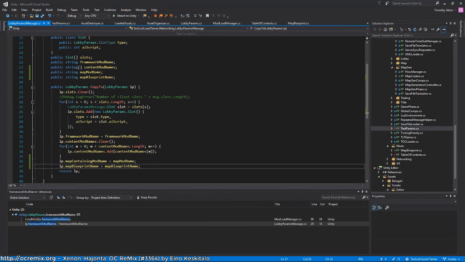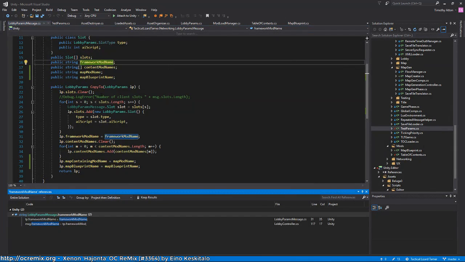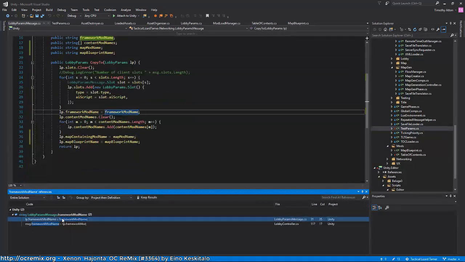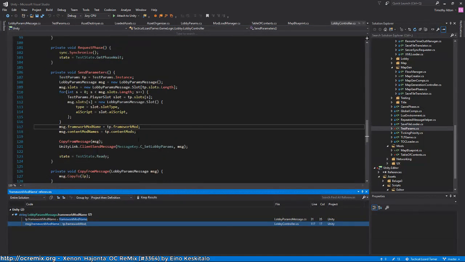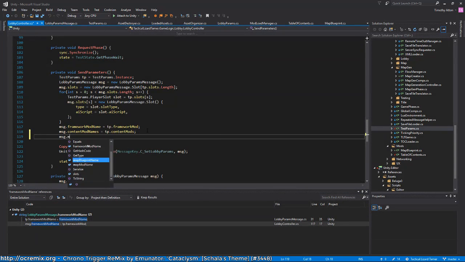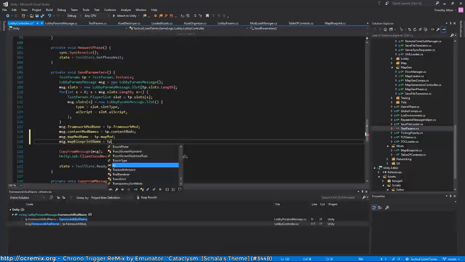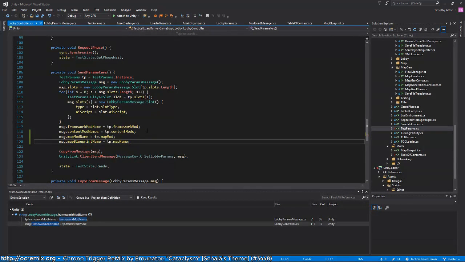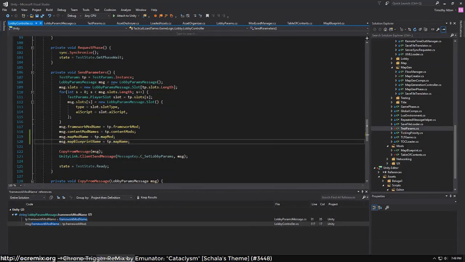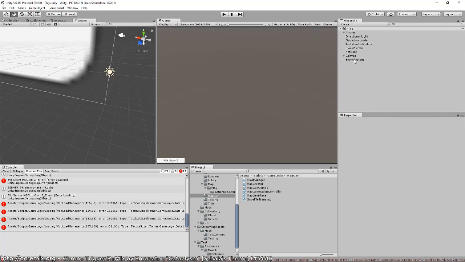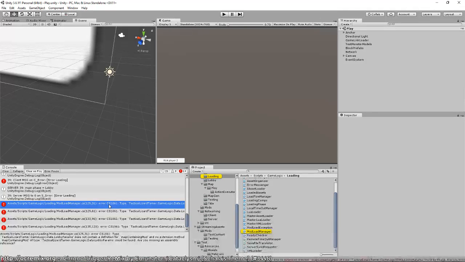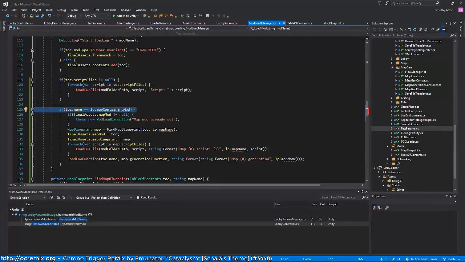Okay, now where is this stuff set? Okay, here. So message map mod name is test params map mod and message dot... Oops. Okay, so now let's go ahead and fill those values in. Oh, it's got some problems now. Oh, did I?